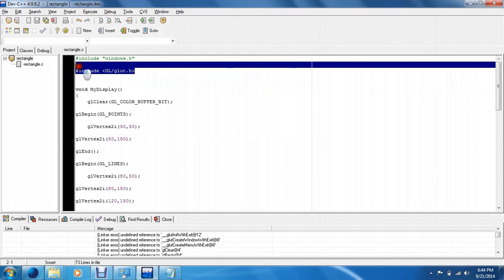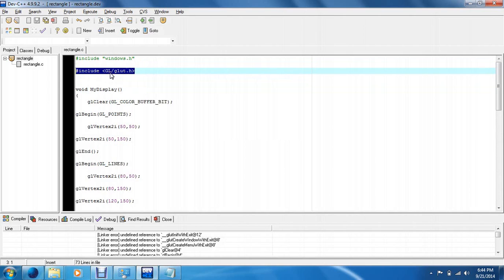So once we include these header files, we really need to tell our compiler, our IDE, where to link it with the library files, because these header files further refer to our library files that contain the definitions of those functions, of those interfaces that are contained by these header files. Okay, now I assume you have a pretty good idea about the header files and the library files, but if not, seriously, do not stuff your head with all of this, because it is just too early for that stuff.